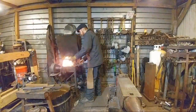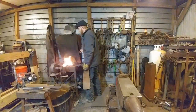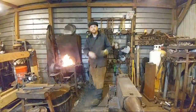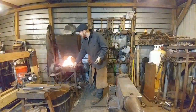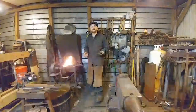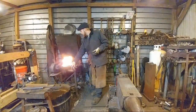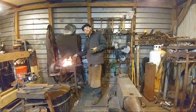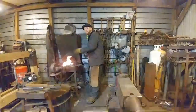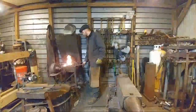Let's see, there's been some questions about why you moisten the coal. Why do I moisten the coal? The reason is so that I don't burn excessive amounts of coal. You have to remember you're working with a fuel, so it's just like wood or anything else. Stuff that's next to it is going to catch on fire. So with the coal forge, I wet the sides of the fire so that coal doesn't burn prematurely before it is in the center of the fire pot. Hopefully that answers it.